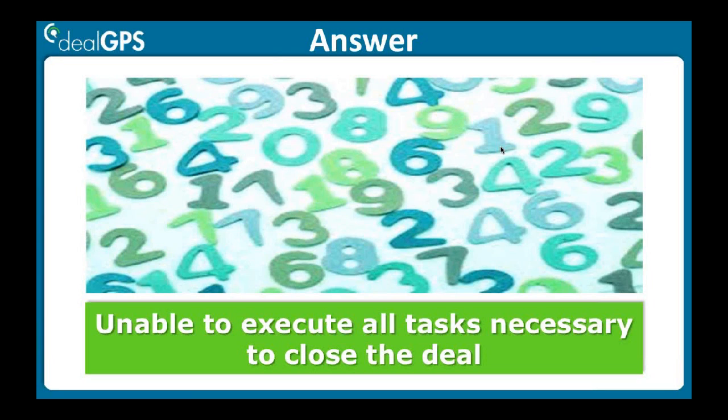We have been talking with, like I said already, a lot of people in the field, and they gave us a couple of reasons why this is so difficult: to execute all the tasks necessary to close the deal. The first reason they gave us is that there is a fundamental change in the buying process of the client. The client is well informed and very, very demanding. The second reason is that the buying decisions are moving higher in the organization.